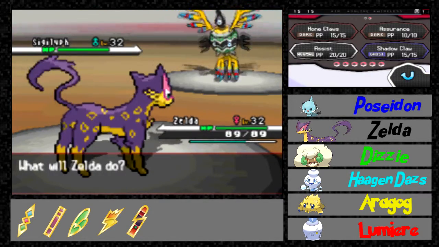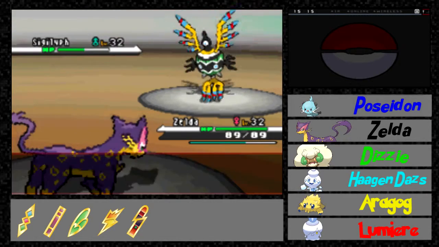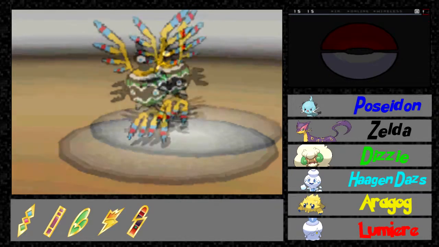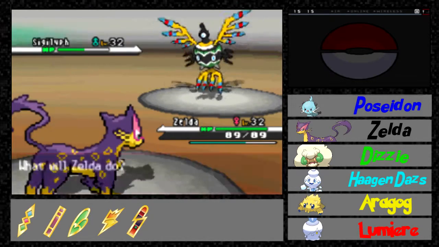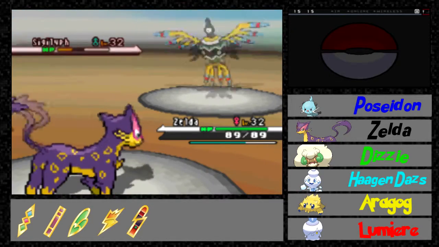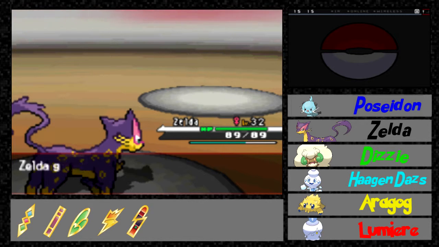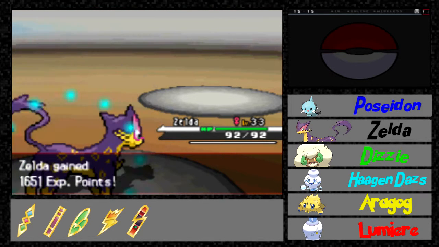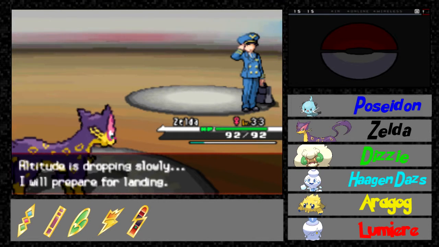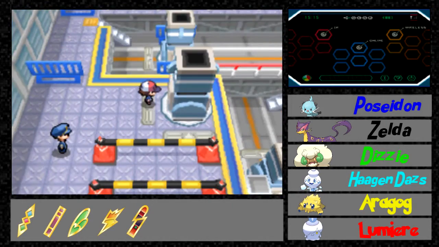Let's look at that Shadow Claw, shall we? Okay. Assurance. Boom. Done. That was good. That was Zelda's time to shine in this battle. Grew to level 33. So let's carry on.